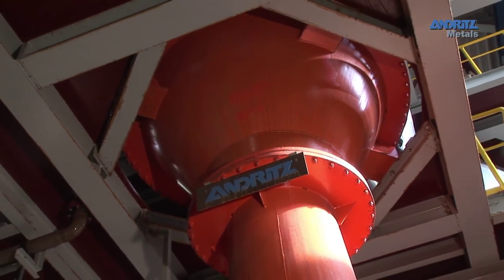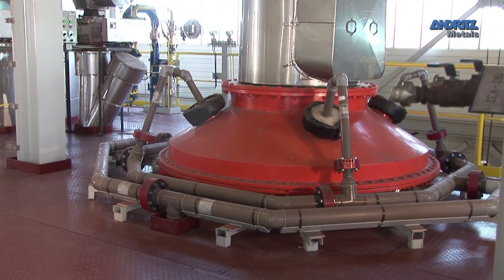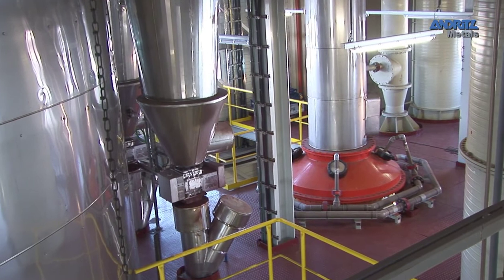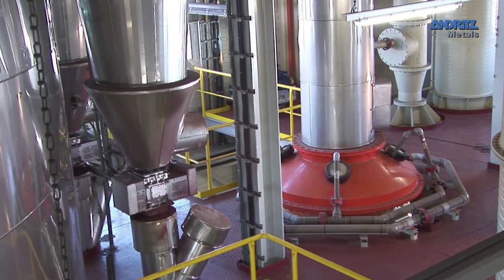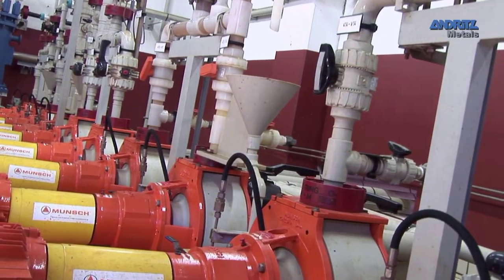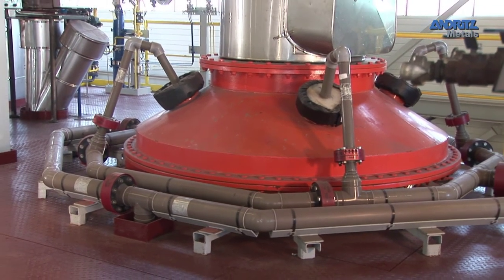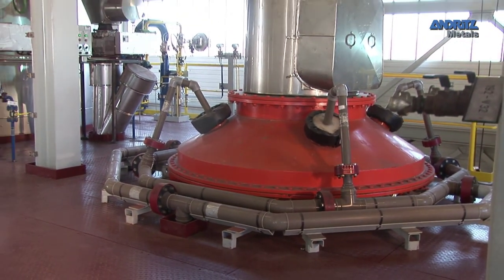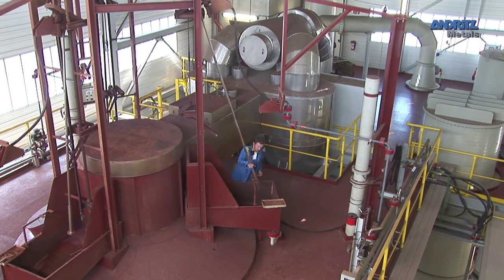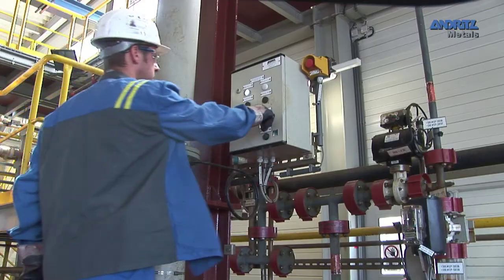The acid enters a venturi evaporator. The inflow rate is regulated by a level monitor. A circulation pump circulates the pickling acid over the pre-concentrator, whereby a part of the volume is evaporated through direct contact with the hot roast gases, thus cooling them. That's efficient energy recovery, as the energy in the roast gases is completely utilised. The roaster feed pump conveys the pre-concentrated acid in a controlled stream to the spray nozzles. These nozzles are mounted in spray booms, which can be brought into working position in the furnace, on location and by remote control.